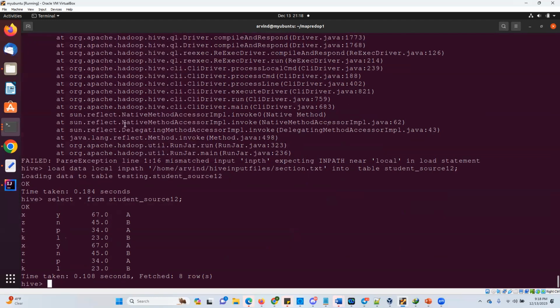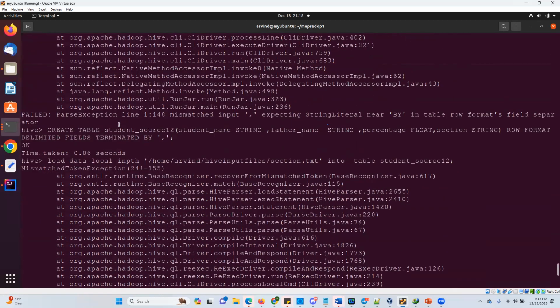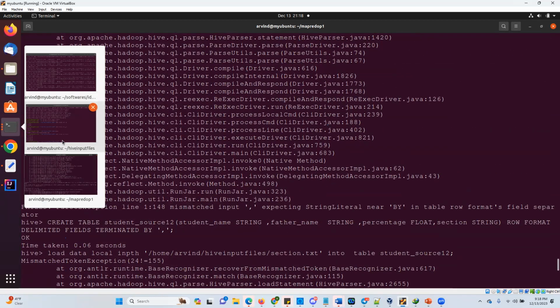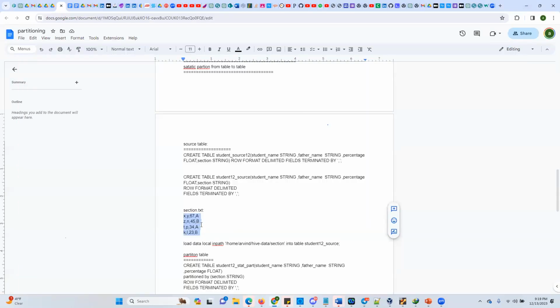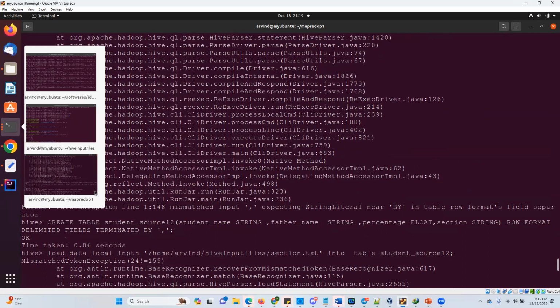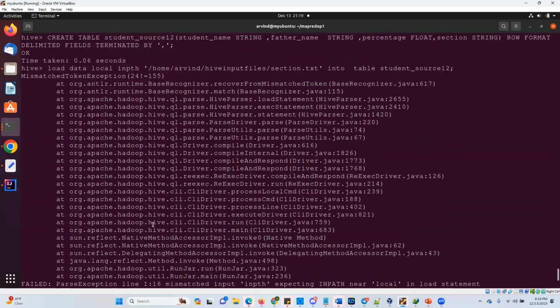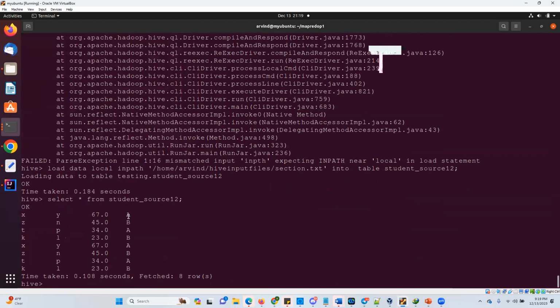But how many records did I load? Okay, so I have 8 records loaded in the source table.